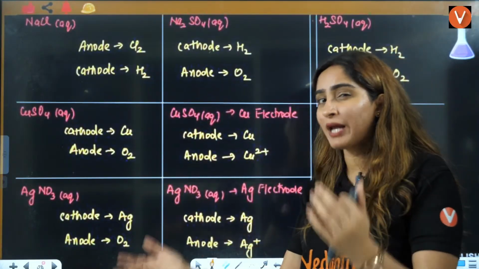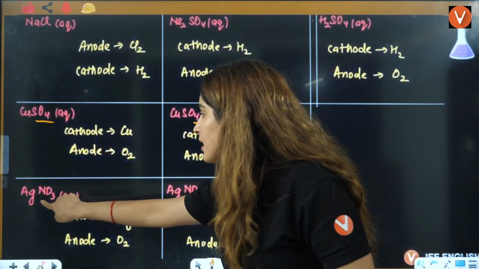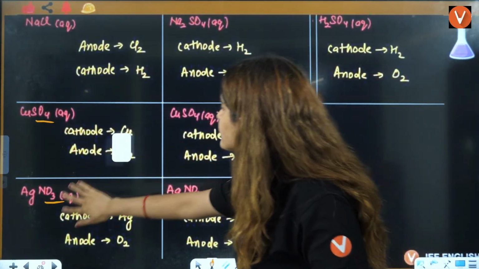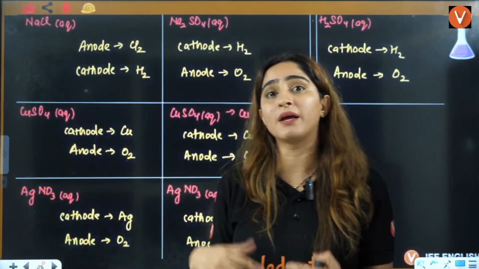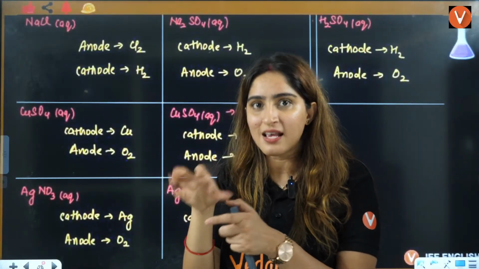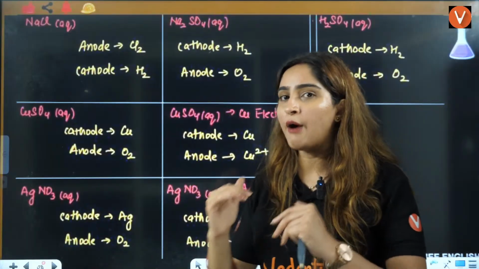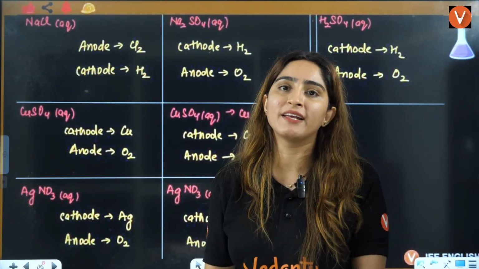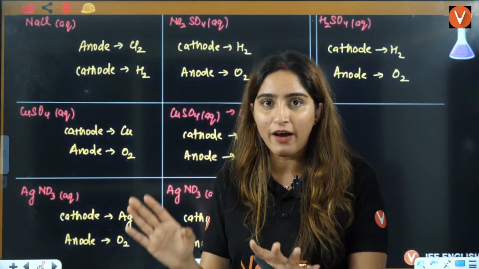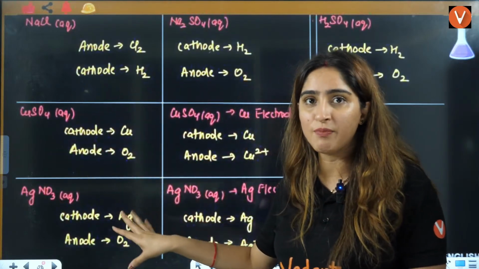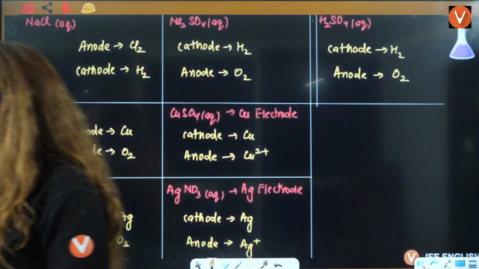Personally, I would prefer remembering values, because sulfate is repeated, and nitrate I know. Values are fewer compared to remembering this throughout. So it's totally your choice what you find easy. Remember only the values that are here, because these are everything that is there in your NCERT. Okay? Yes, everybody?